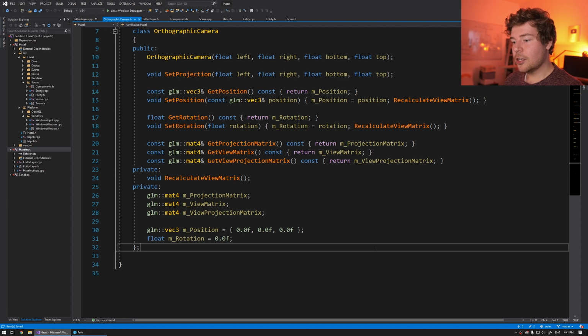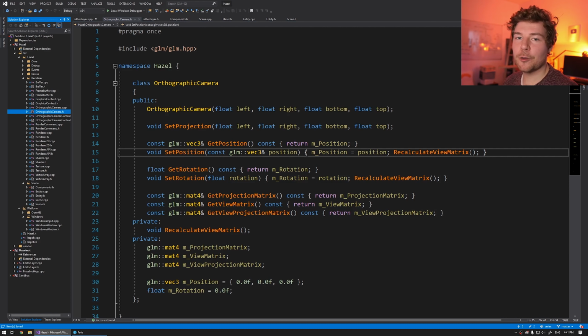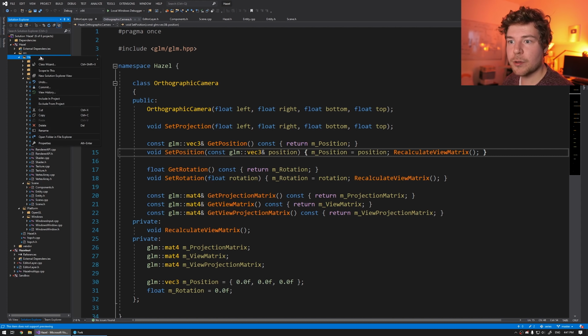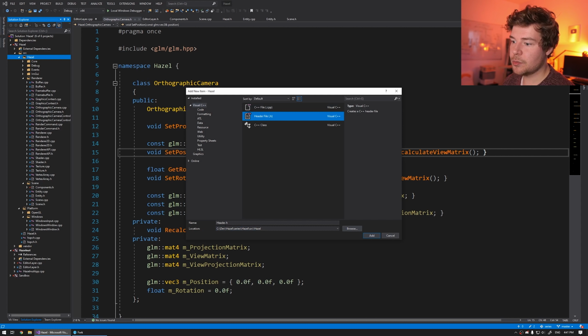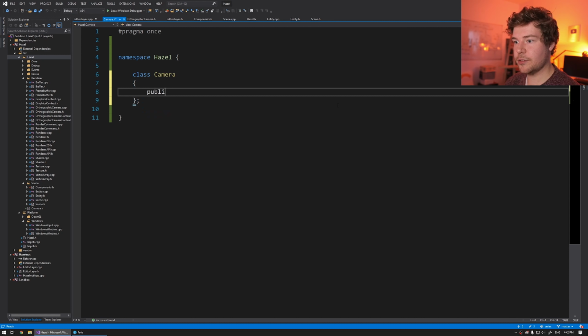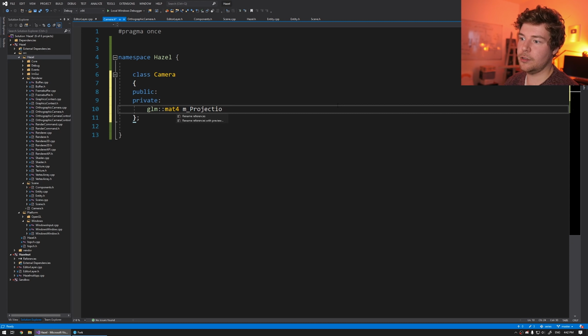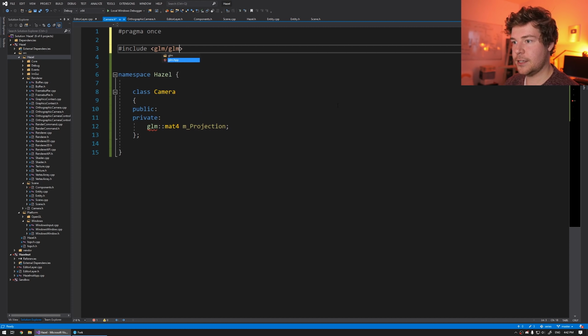So long story short, camera components are quite complicated in the sense that, well, okay, actually they're the opposite of complicated. They're really sparse and simple. And I think we will actually make that here. So what we'll do is we'll have a camera. I'll make a new file just to kind of demonstrate how this is going to work. Namespace Hazel. And basically what this camera is going to be is just a projection matrix. So mat4 projection matrix. Oh, we'll just call it projection. Will be nice and simple.